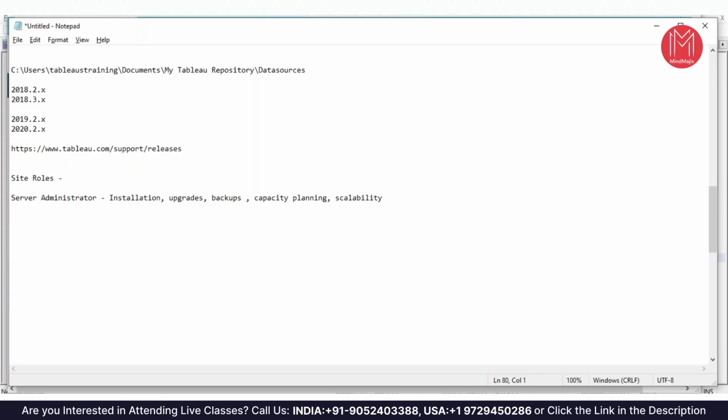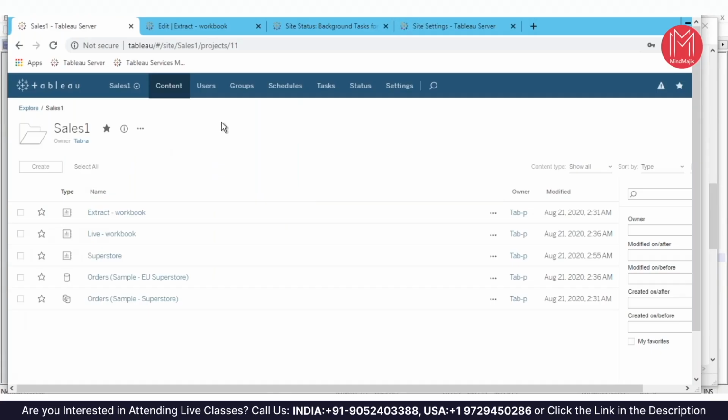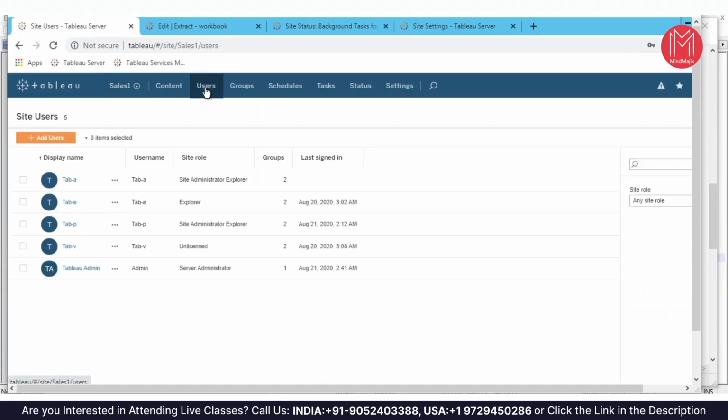Next level is what? Application team. Some application teams want to leverage Tableau for their data analysis purpose. So first thing we do, we have the onboarding form, right? How many users I need, and then I'm going to create a site for them. That is where you will have an administrator called site administrator. Now he is responsible within the site level. Here, I've created a site called sales1 with the users.